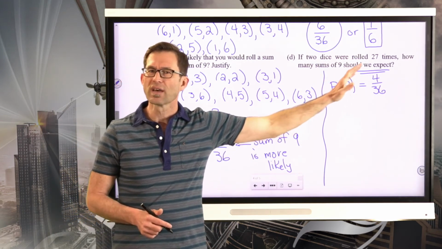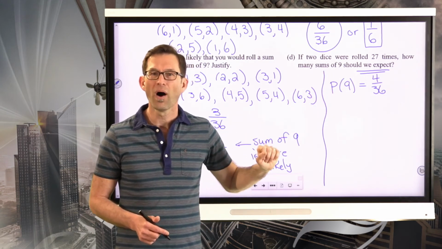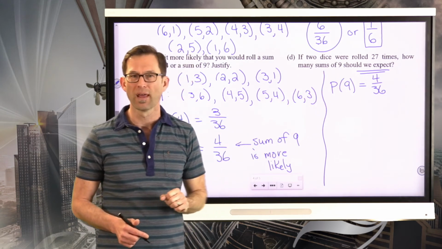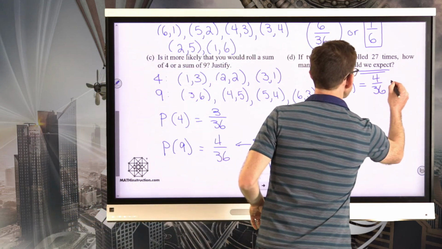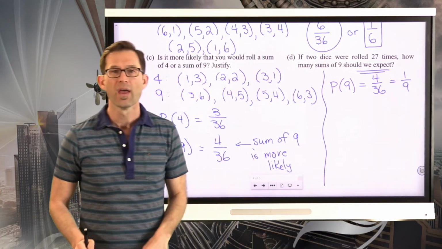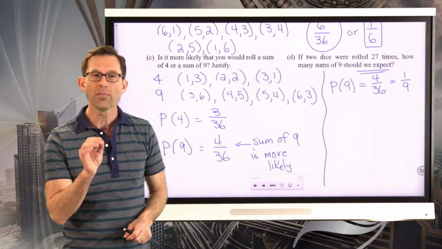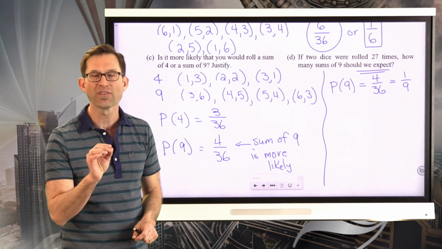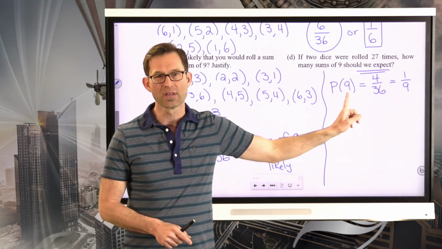And what I really want is a ratio that is equivalent to 4/36, but with a 27 in the denominator instead. So what I'm going to do is reduce this fraction, right? 4/36 reduces down to 1/9. All right. Now really, what does that 1/9 mean? That really means 1/9 of the time. And by the way, this 9 here has nothing to do with this 9 here.